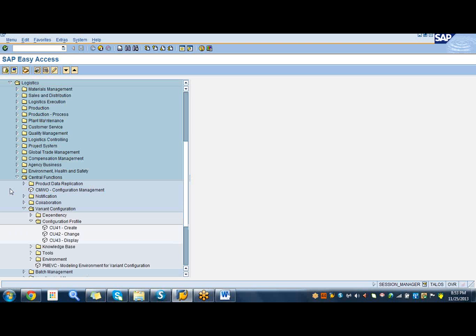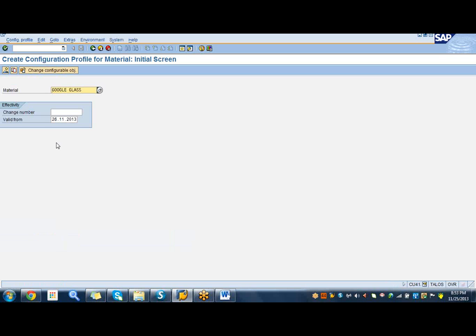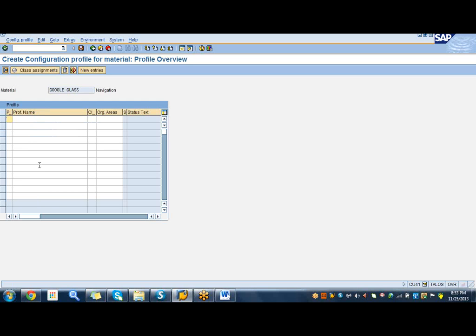Expand logistics. CU41. Okay, is that your material? Yes, it is. Enter. Okay, so you need to give a profile name. If you want to see the bubble help, you can put your cursor there. So that way you can see the bubble help, or you expand it like this, you can see the complete thing. Similarly, here also, expand it. Anyway, these are grayed out. So go to priority, and is it priority 1 or 2? 1.